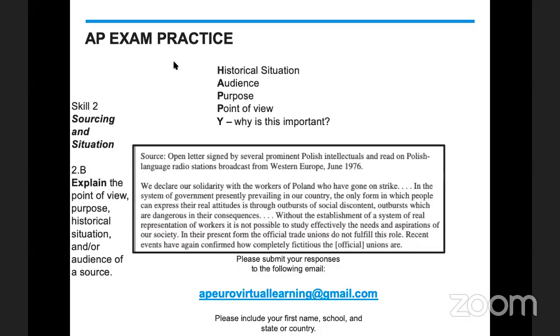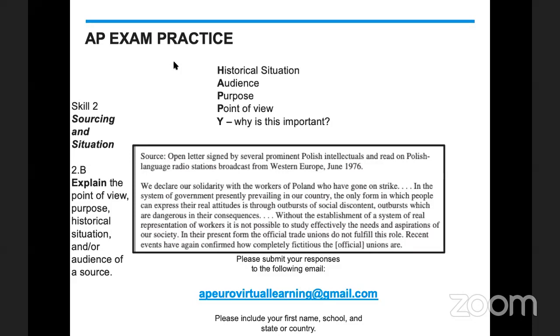So for your homework, we're really going to be thinking about the things you're going to have to do for that document-based question in May. And sourcing is going to be 2 out of these 10 possible points. So we're going to practice that. And I'd like you to try to give us a sourcing statement about the things that we've told you this document has. So there's so much rich information in that source that could be dictating the content of this document: the kind of document it is, who wrote and signed the document, where the document was broadcast, all of that.